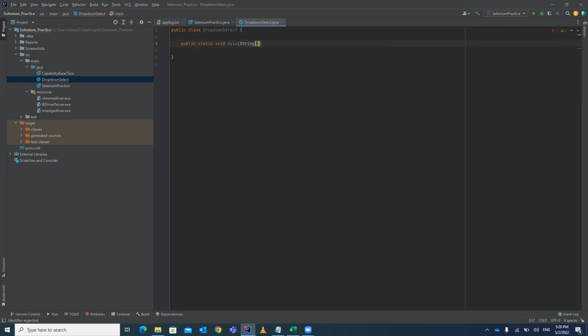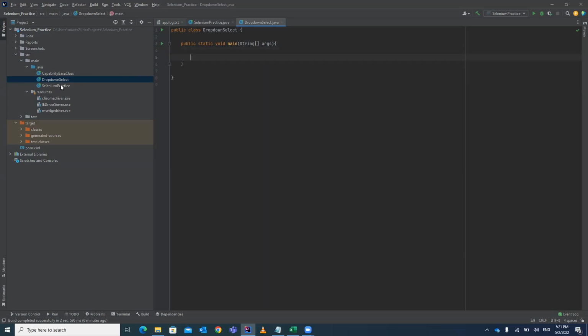You have to write it like this. I am writing the main method because I am not writing the test case under TestNG. In your framework you would create it under TestNG, so you don't need to write a main method; you can simply start writing the methods and call them in your test cases.